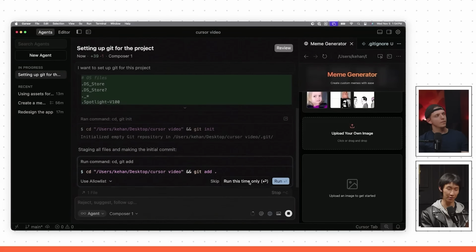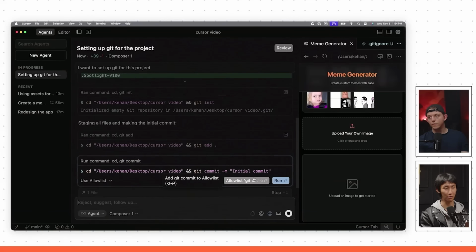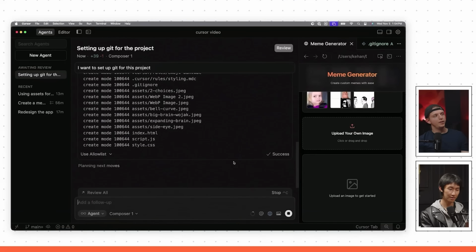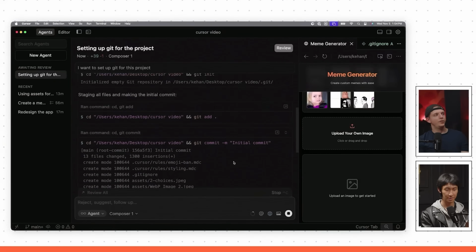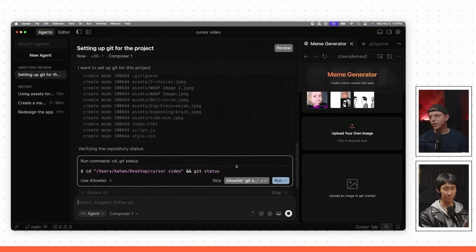If you want a separate video on how to get started with Git, I'd be happy to make one with you, Riley. Let's do it. Basically, it's setting up a way to save your code in checkpoints. That's kind of how I, as a vibe coder, think about it.